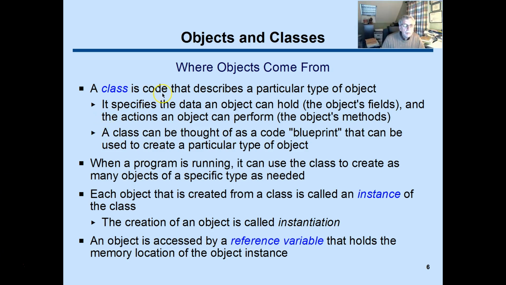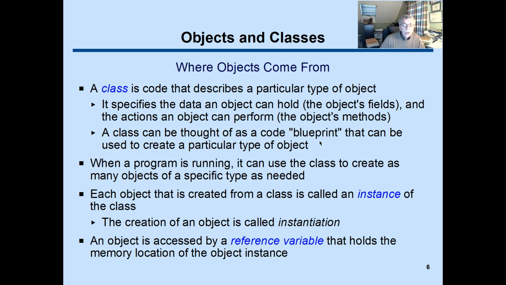So a class is some kind of code that we will write that describes a particular type of object. In fact, as I said, it's kind of a blueprint for defining an object. So it actually defines a whole group of objects, hence a class of objects. It specifies both the data that an object can hold, those fields that we talked about, as well as the actions, the behavior that the object can exhibit, the methods for the object. So we describe both the data and the behavior when we define a class. So a class, as we said, could be thought of as kind of a blueprint that is then used to bring an object into existence.